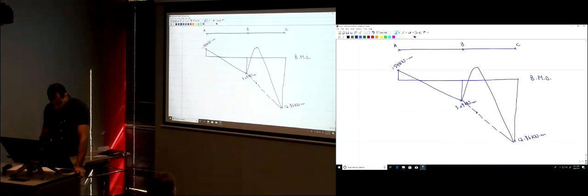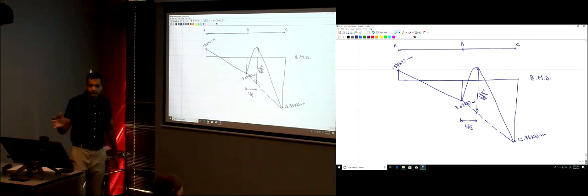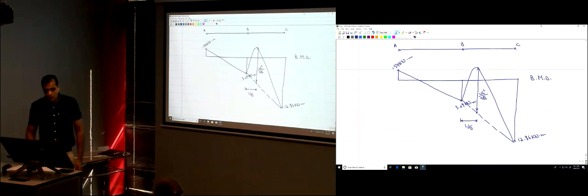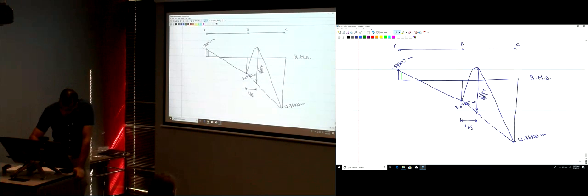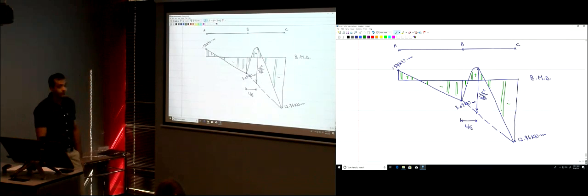This curve here, if you go back to structure analysis 1, from the base of the triangle, you go by distance L divided by square root 3, and this height is WL squared divided by 9 square root 3. If you don't remember that, no problem, just draw the curve and that's it. And this is the bending moment diagram for this beam. The hatching, as we did in structure analysis 1, the signs positive and negative, and that's the bending moment diagram that we have for this beam.